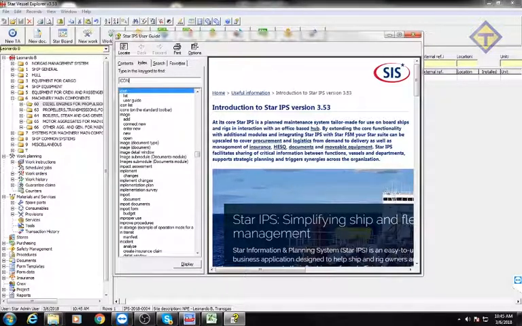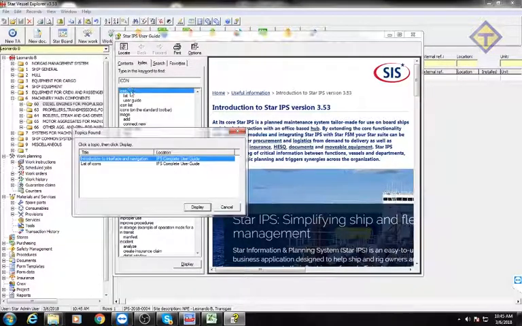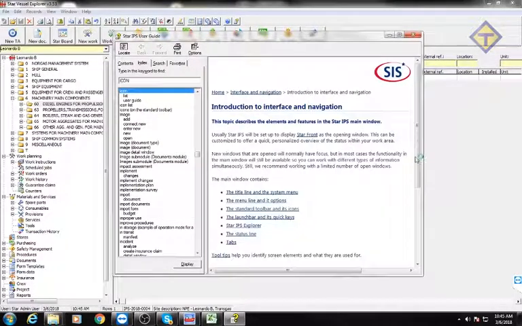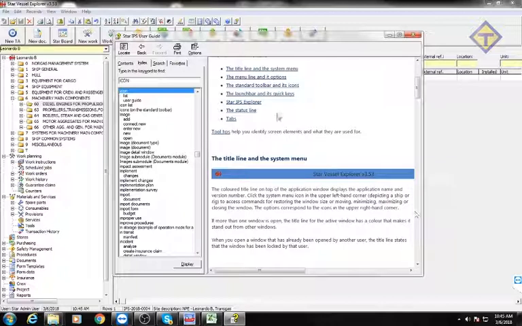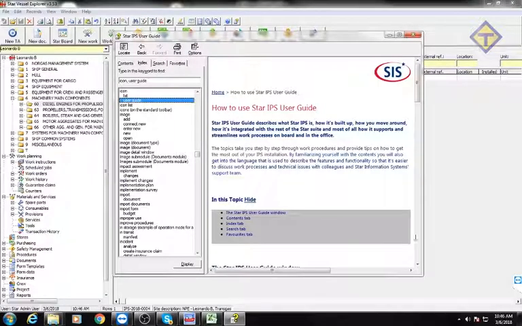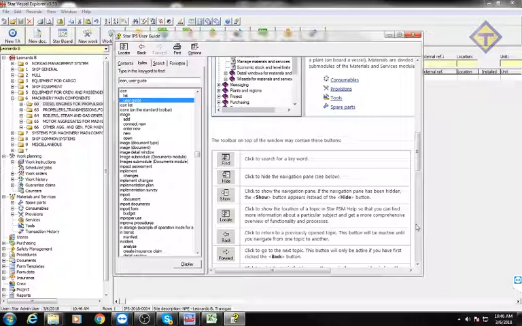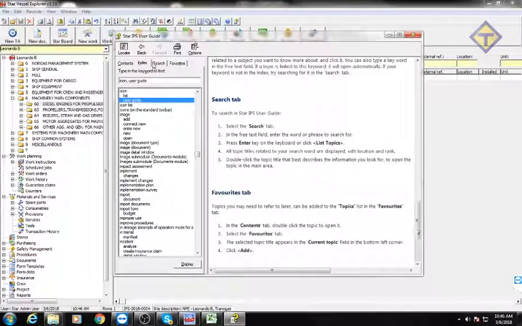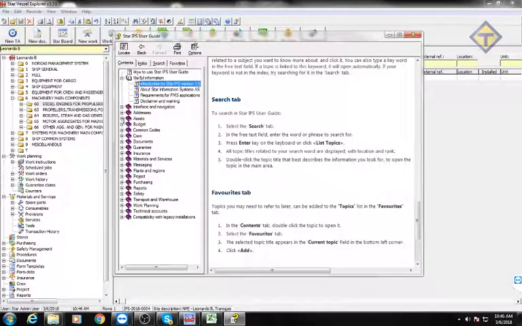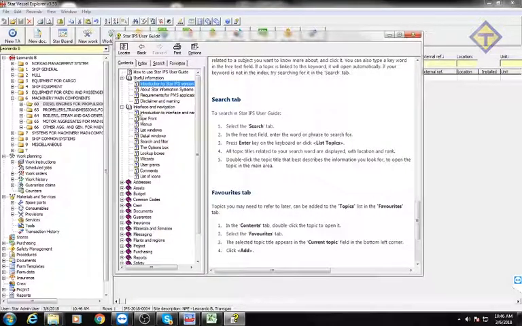You can find icon behind. Oh yeah. Have it here somewhere. Standard. Good question.